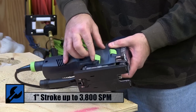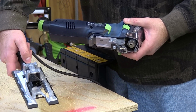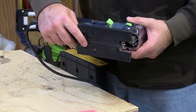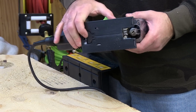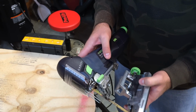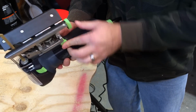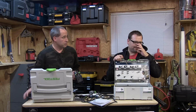And last thing is right underneath. You can see you can change the base. And why can you change the base, Dan? Because you can put all different kinds of bases on to do right angles, left angles. You can do the butterfly it comes with, you can do circular cuts. They have a whole system that's nice. And it comes with extra splinter guards. We didn't show you the splinter guard in the video, but it does a nice job keeping your work area clean, too.